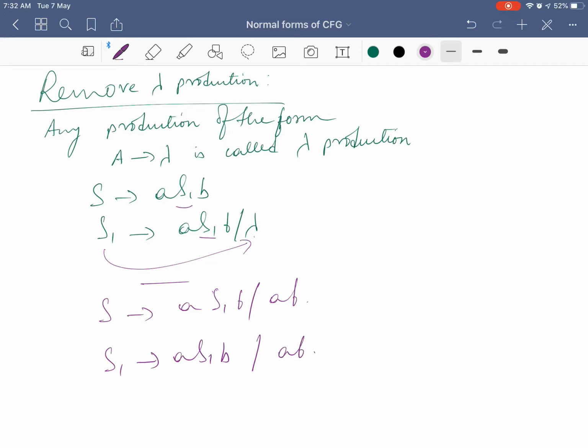These are the two places where I use lambda instead of S1, and I get AB. Now, AB is the alternative string in place of lambda. So, if I place AB over here and AB over here, then there is no requirement of keeping lambda for this purpose. So, we have replaced that purpose, lambda is not required any further, and in this way we remove the lambda.